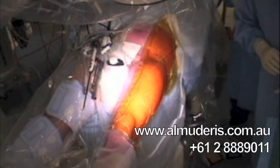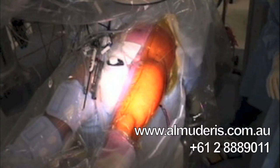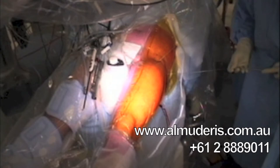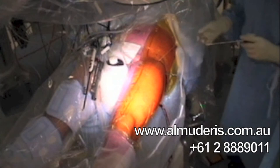One lateral, one anterior. It has to be lateral to the anterior superior iliac spine to avoid damaging any of the branches of the lateral femoral cutaneous nerve. And then I use the smaller trocar that allows the camera to be inserted gently into the hip joint. I remove the trocar and leave the cannula, and you can see flow is coming through the lateral portal. That indicates that I was 100% inside the joint.